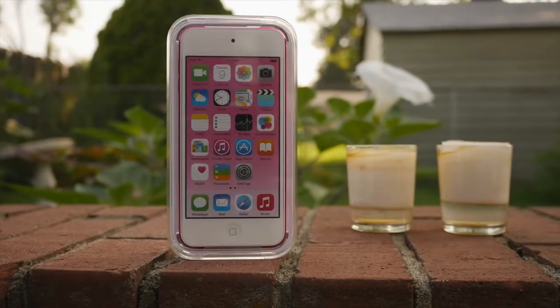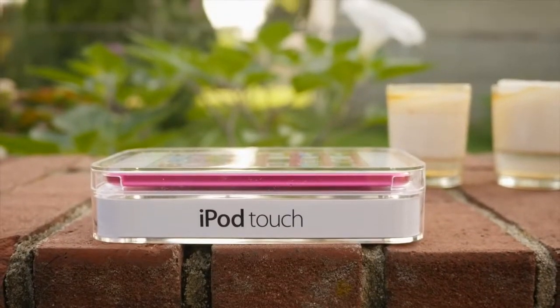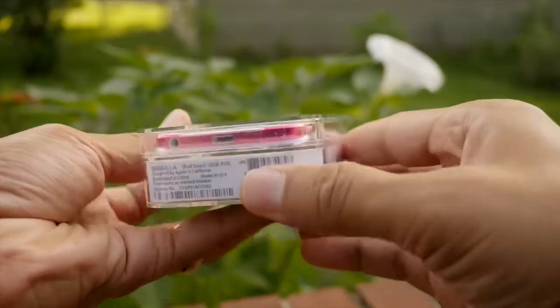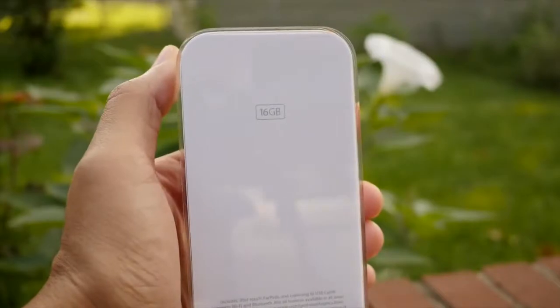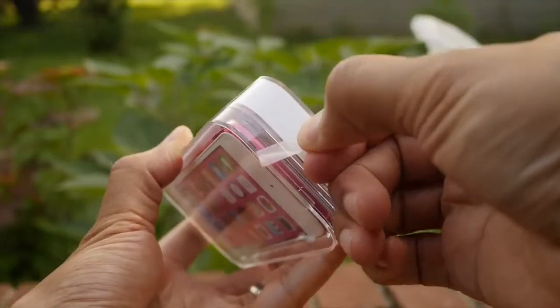I have the iPod Touch 6th generation in hand right now. I've been playing with it for a while. I'm going to unbox it here for you, I'm going to review it, and I'm going to compare it with the outgoing model, the iPod Touch 5th generation. Also compare it with the iPhone 6/6 Plus. This particular model is a pink 16 gigabyte version of the 6th generation iPod Touch.